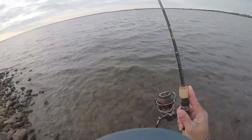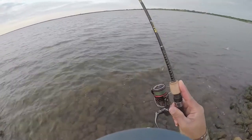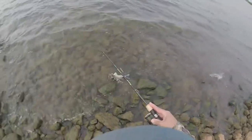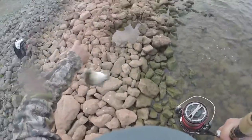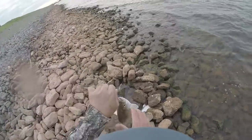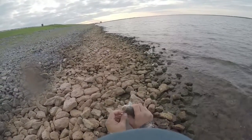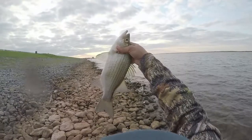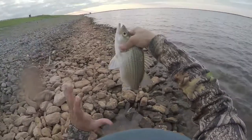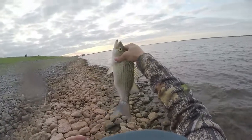Wow, that's a good one. Woo! Man, that's a good one, that's a big fat one right there. Whoa! Wow! Whoa! Man! Yep, that's a 13. Look at this. That's close to 14 inch, out of a pound and a quarter. Woohoo! Look at that. Let's see, 9.5, 10. Yep, about a 14-inch sandbass. Woohoo!